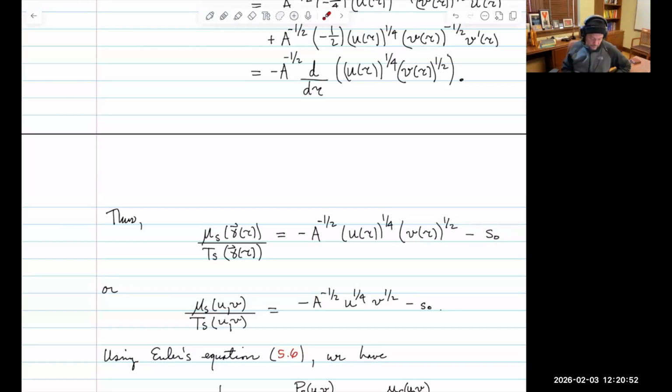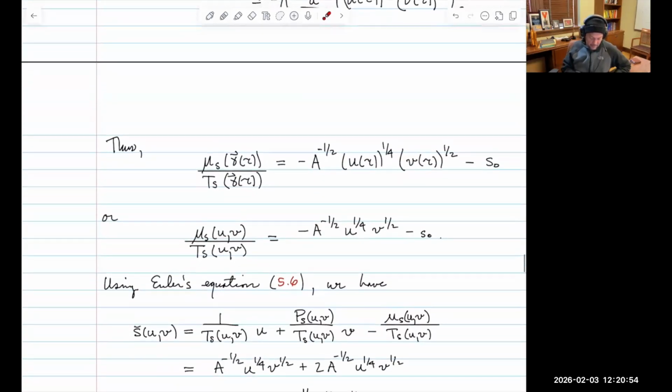And I can rewrite everything in terms of these variables. I now have an expression, I meant to say the variables lowercase u, lowercase v, that is molar energy, molar volume. Now I have an expression for this term in very simple terms of lowercase u, lowercase v. I do have a constant of integration.